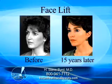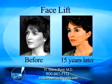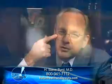I became concerned years ago that the standard facelift that would put an incision around the ear and pull to the side really wasn't going in the direction that gravity created. And so if I listened to my patients, most of them, I'd say, well, what are you looking for? So many would take a single finger and put right here and pull up. They didn't do this. So I began to look at that as a calling card to how can we do that. And some things happened.